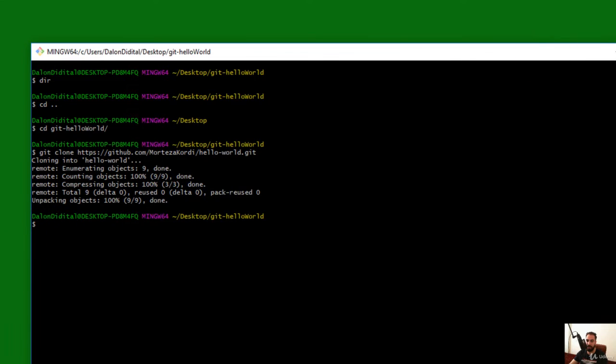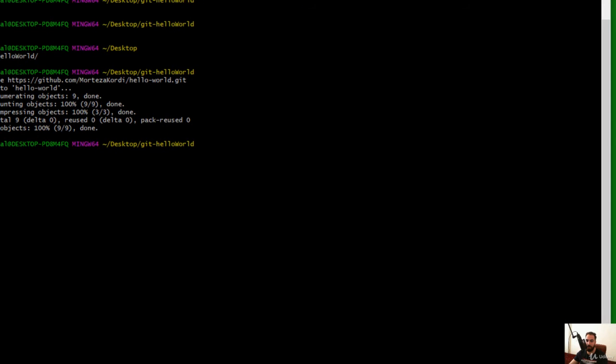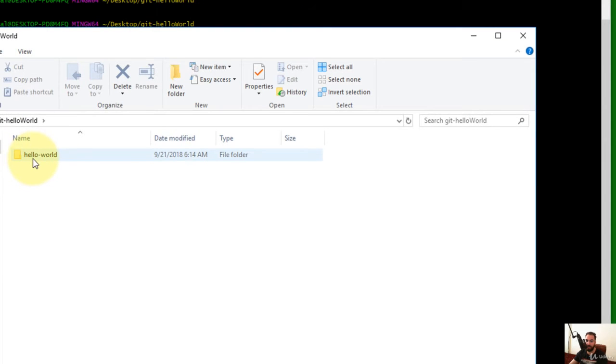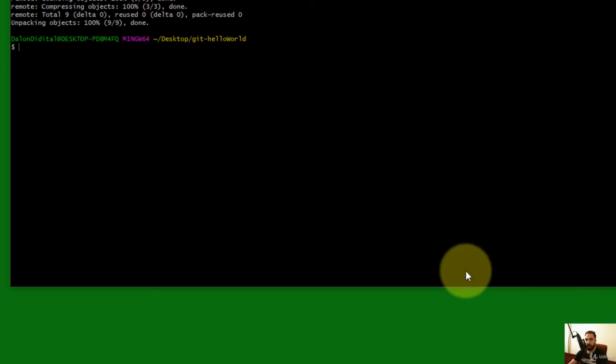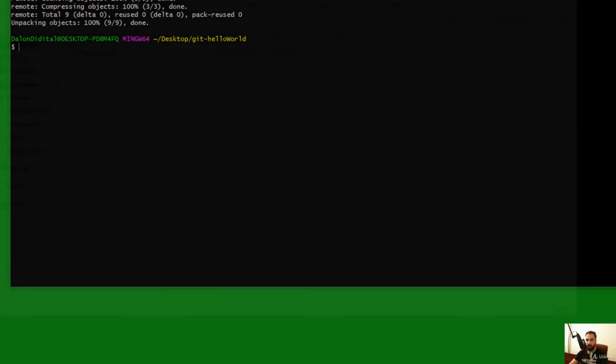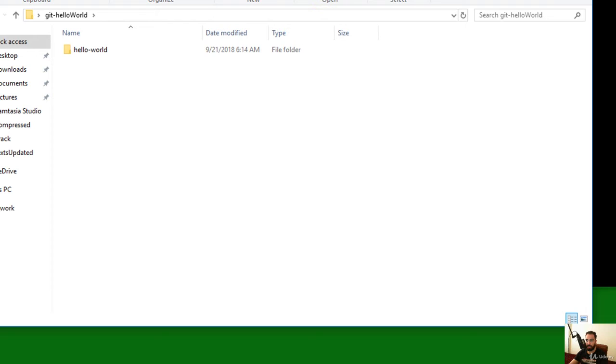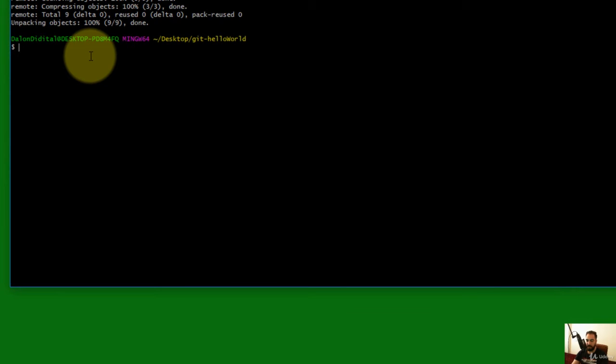So let's go ahead and see how it is done. So here it is, all folder, and here we can see this hello-world project. If you open it, you can see this readme file. So it works perfectly. So now let's go ahead and perform the push operation. First, we need to add some changes to our project, to this hello-world project. In order to do that, let's cd to the hello-world project, and then let's create a new file there.